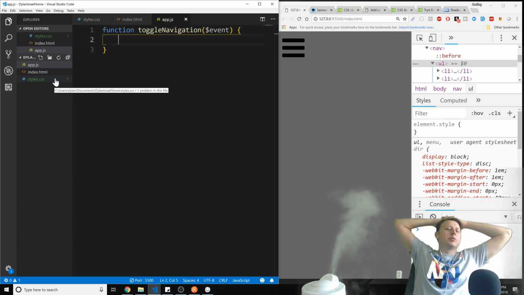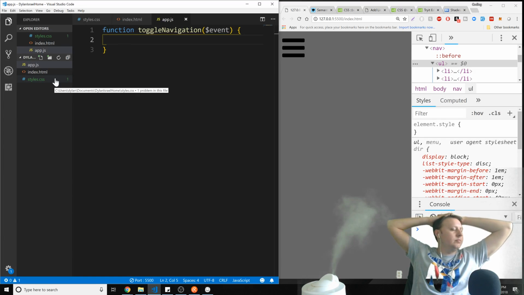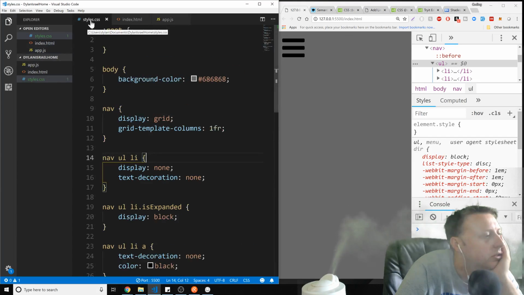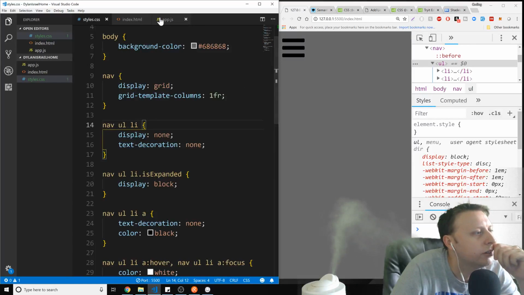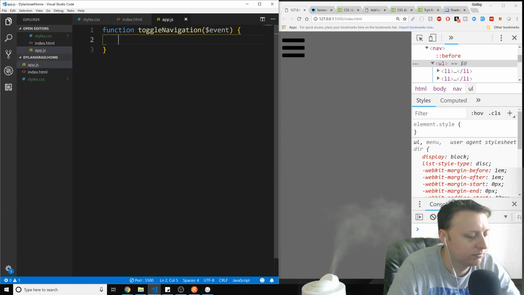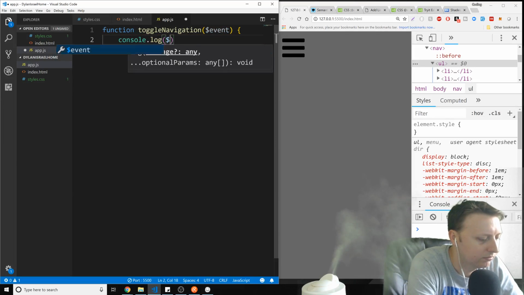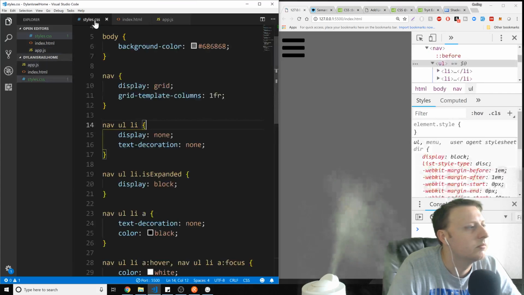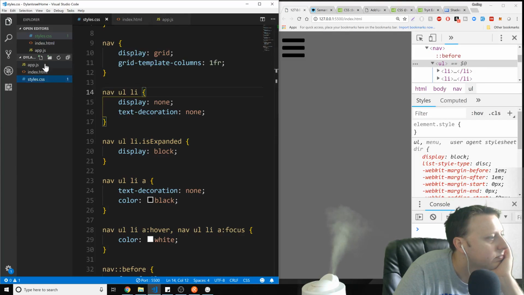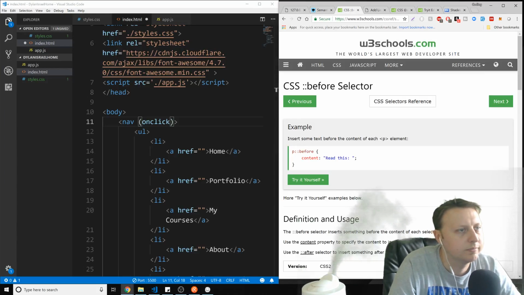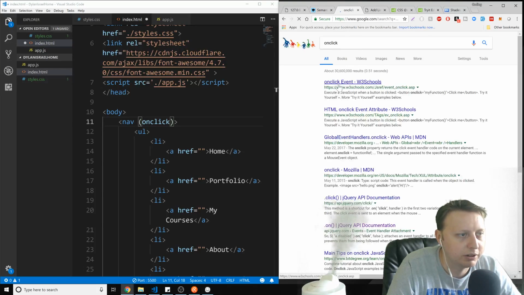Is it on click? I feel so embarrassed that I've forgotten all my vanilla JavaScript. I have to actually look this up. Yeah, it's on click.